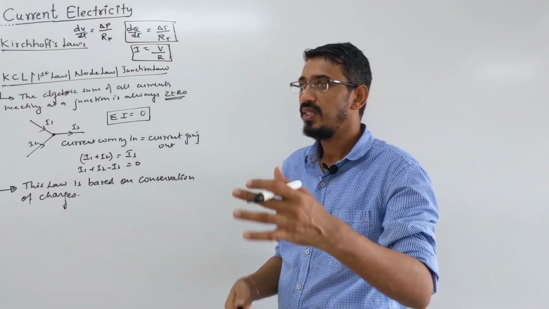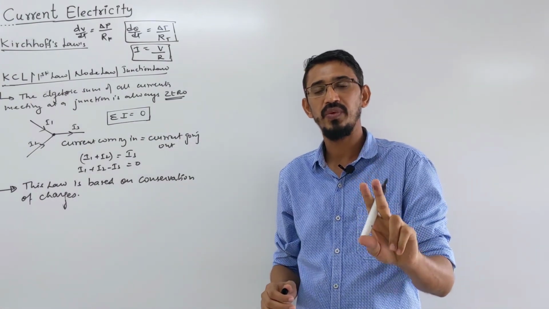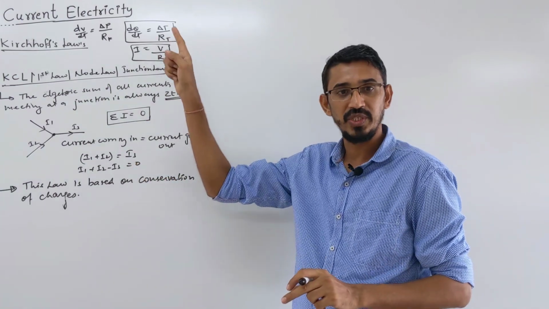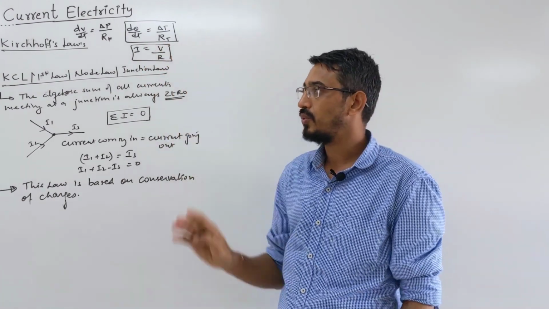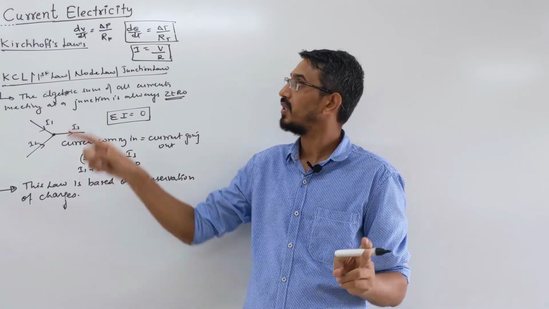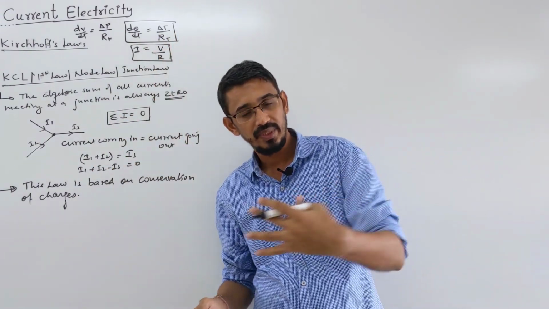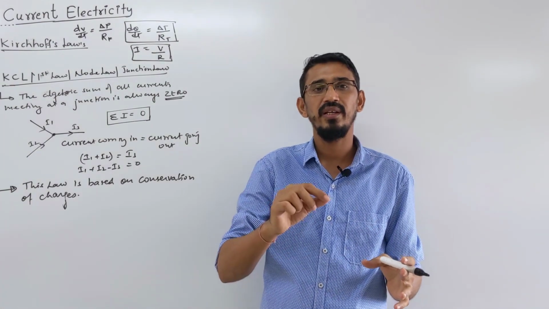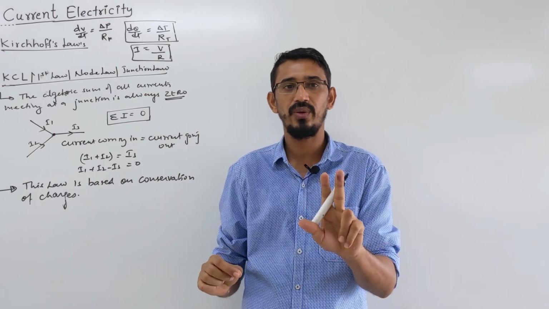So what we do, some branches will be given to you. We choose only one branch which has the highest potential, like in this case, and there the highest temperature, right? We have solved this question in thermodynamics already, you should know. So we choose a branch which has highest potential in this chapter, or highest temperature in that chapter. We assume that current is coming from that rod, that resistance, and coming to that junction. We assume only one rod.